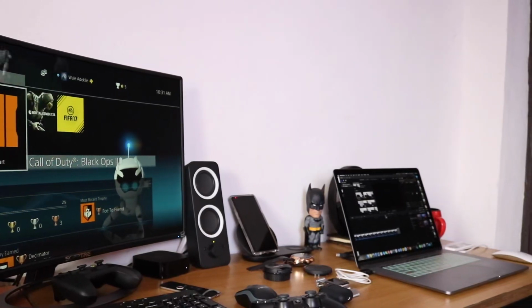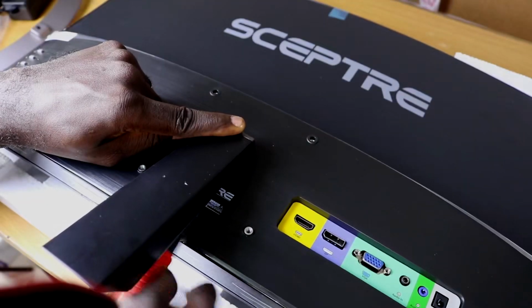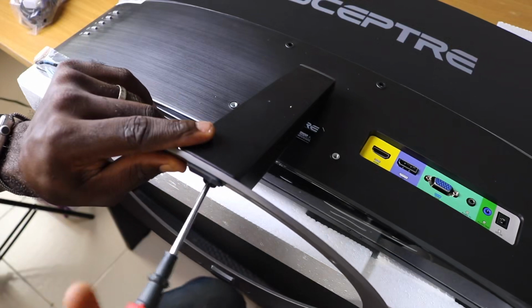Assembling this unit was really easy. There's a previous unboxing video on that. The stand looks strong enough, and of course you can mount it on the wall, but you have to buy the mounts separately. It's not included in the box, and I wasn't expecting it to be included anyway. I plan to use this on my desk and nowhere else.